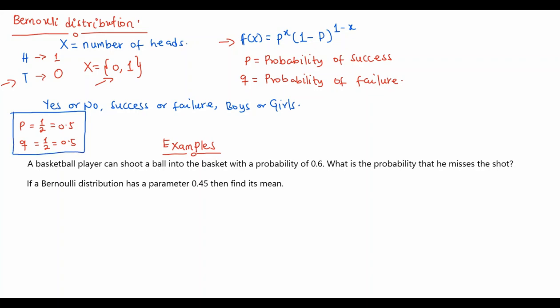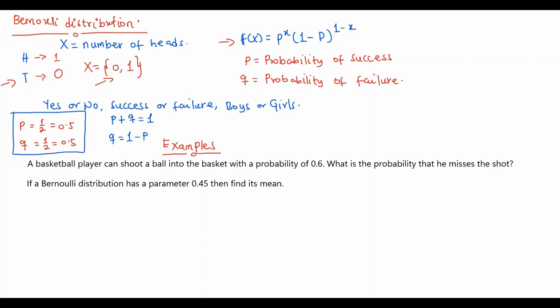You can also get Q by just subtracting P from 1, because we just have two possible outcomes, right? And the sum of their probability distributions should be equal to 1. Okay, so if my probability of success is P, and I add that to the probability of failure, which is Q, that should give me the total probability, right? So if I know the probability of success, we can get the probability of failure by subtracting the probability of success from 1, because the total probability will be equal to 1.